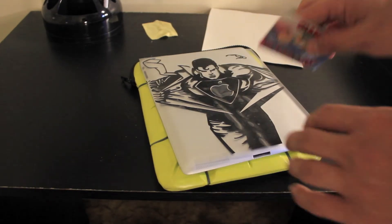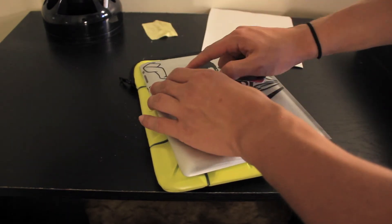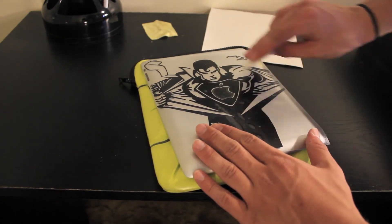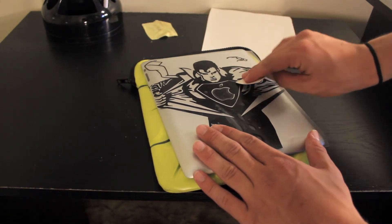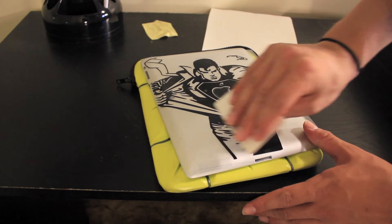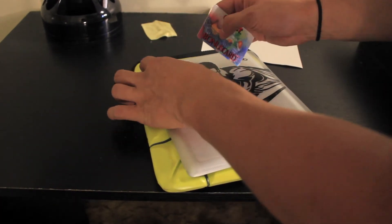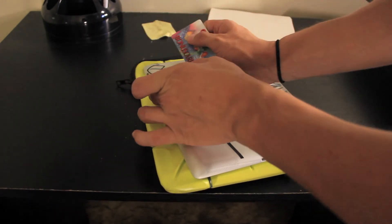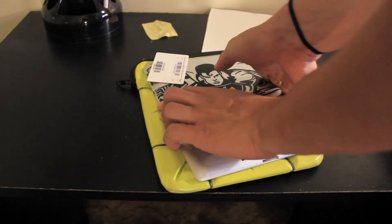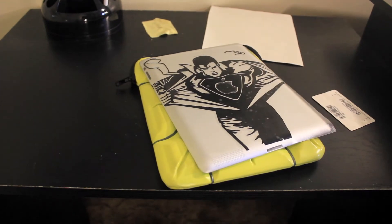Then when you have it down, you're going to lower the sticker and rub it into place firmly with a credit card or something similar. So I just have my giant card here. You're just going to want to rub everything in here — make sure all of the blacks — that way there's none of that bubbly stuff. That's what they want: to get out all the bubbles. If you can hear it, you can hear all the bubbles going. This is probably the absolute most important part of this procedure — getting all of this out of here. So you want to make sure you go all the way around and push every single bubble out.